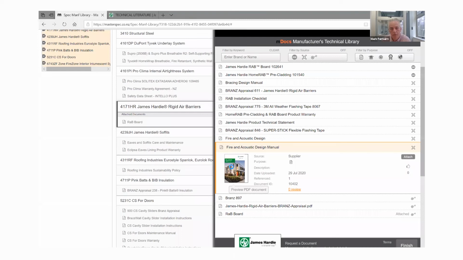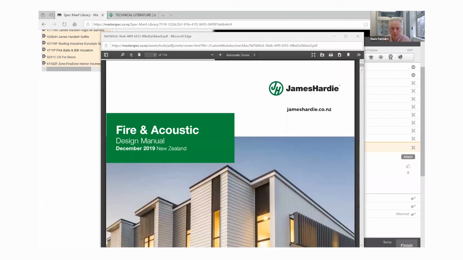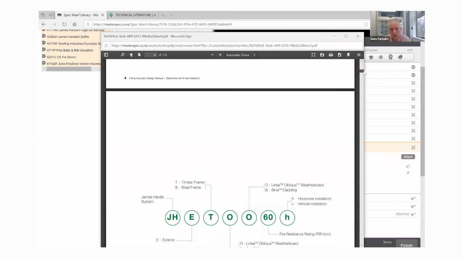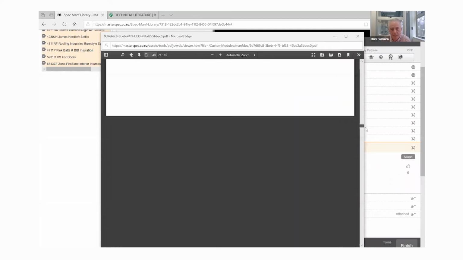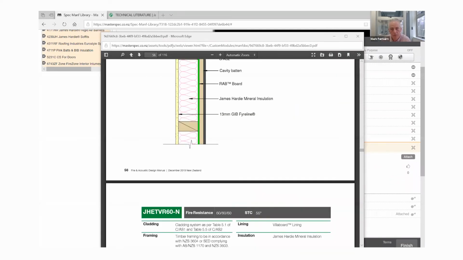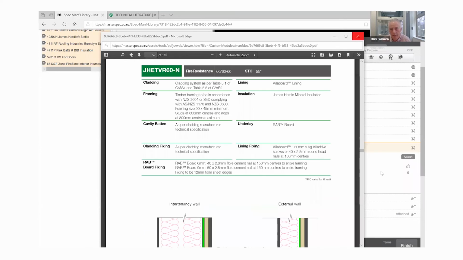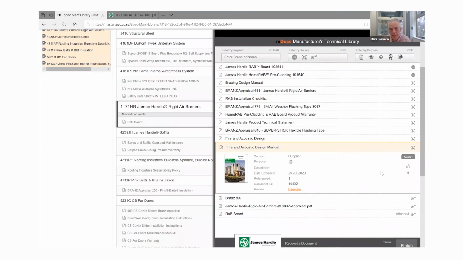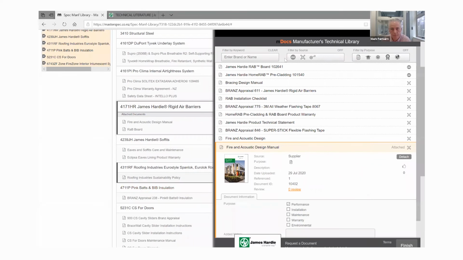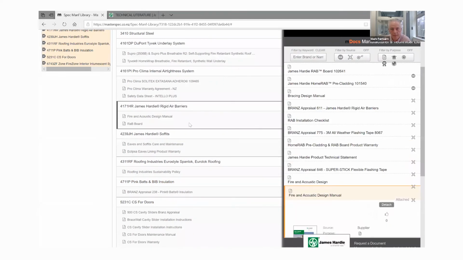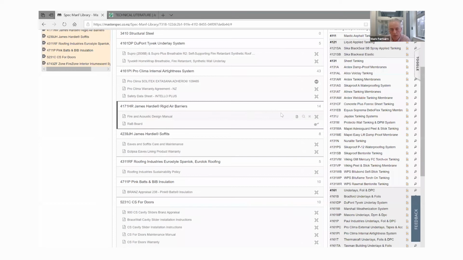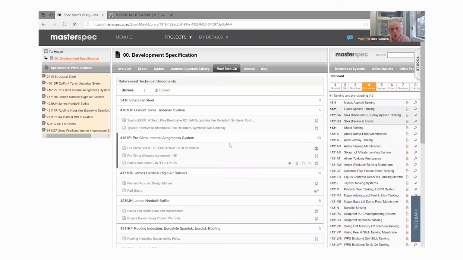So if I open that fire acoustic design manual, and this was a bit of a problem before, this document is 116 pages long. I can pretty quickly attach that, and it's sitting in there very, very quickly because it's basically loaded against our server. This doesn't cost you any space in effect. So in here, the manufacturer's technical library, all that content, you can put as much as you like in there.